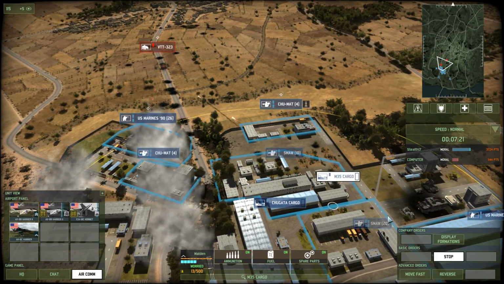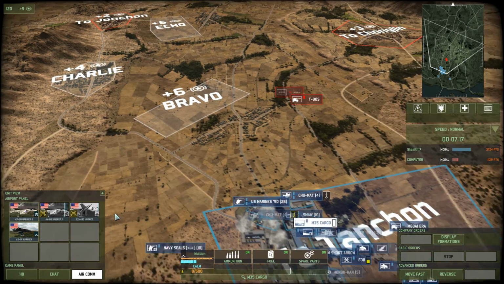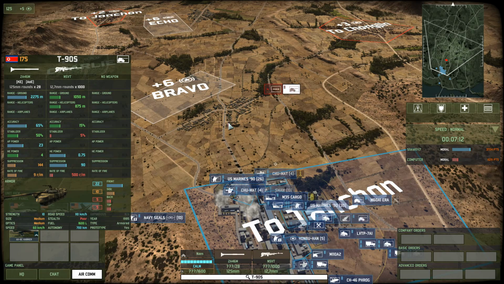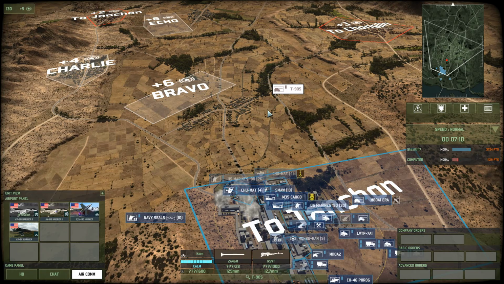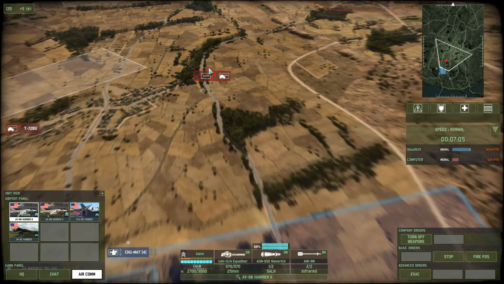Taking fire. Just laying down a smoke screen now. T-90. The captain and his crew welcome you aboard. That's expensive. I need that tail rotor checked. Send a Harrier after that.